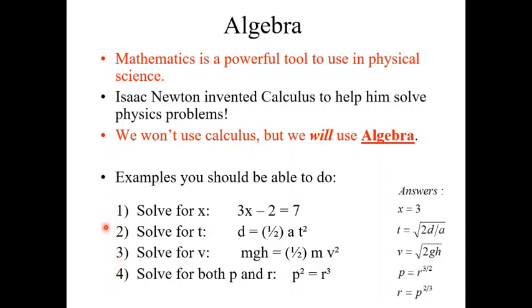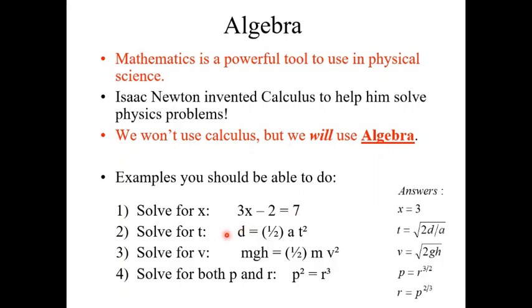These are 4 problems here that you should be able to solve using really basic fundamental algebra that you learn in high school. So if you see something like 3x minus 2 equals 7, you should know how to solve this, right? You have to get the x all by itself, so you can add 2 to both sides to get 3x equals 9. You can divide by 3 to get the answer x equals 3. So make sure you remember how to do this.